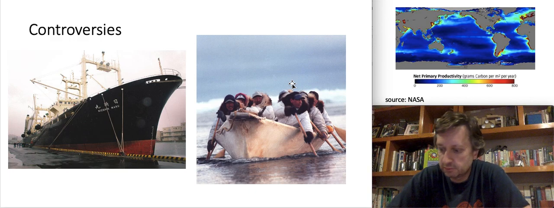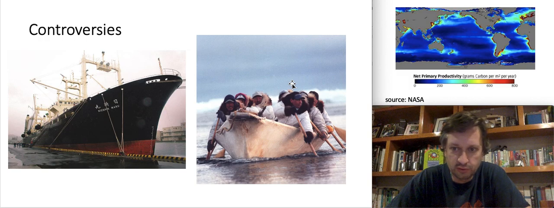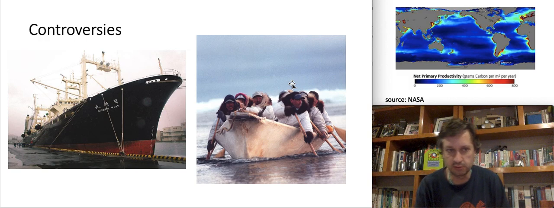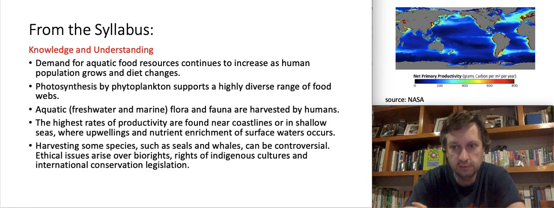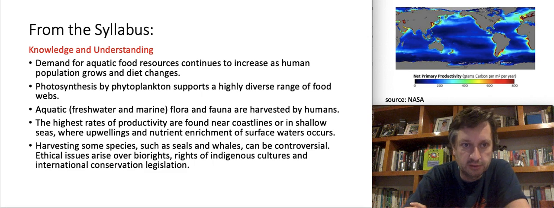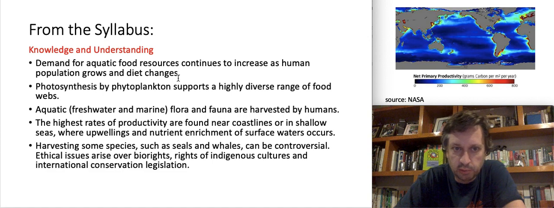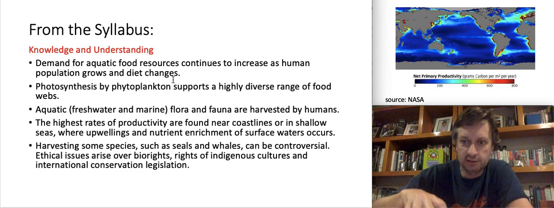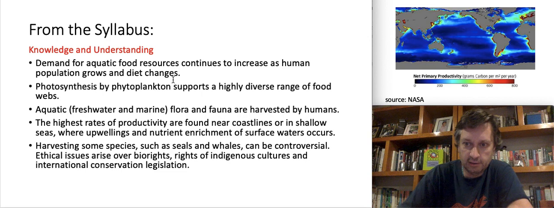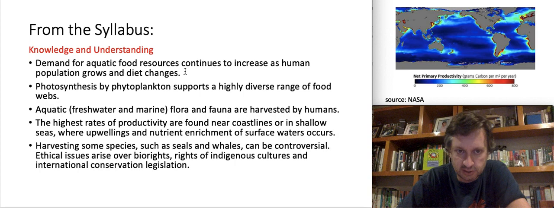Okay, so I think that's as much as I want to cover. Maybe we could have gone through it in a bit more detail, but you can look at that in your own time as well. So let me just return to the parts of the syllabus that I cherry-picked for this video. Number one, demand for aquatic food resources continues to increase as human population grows and diet changes. I think we covered that, and we talked about the relationship between that and LEDCs becoming newly industrialized countries, and therefore the expectations of people's diets changing.